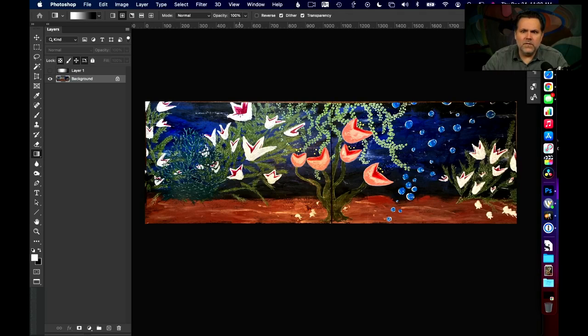But then we have these areas of high contrast that are vying for our attention and pulling us off that, which is a good thing because it gets us out of the center of the composition, but it is also confusing me a little bit in terms of really establishing what it is that I'm supposed to be paying attention to here.